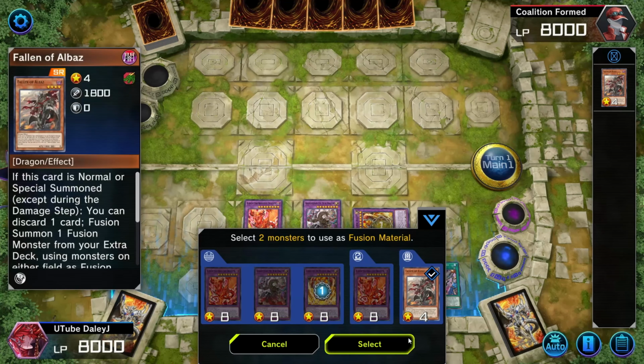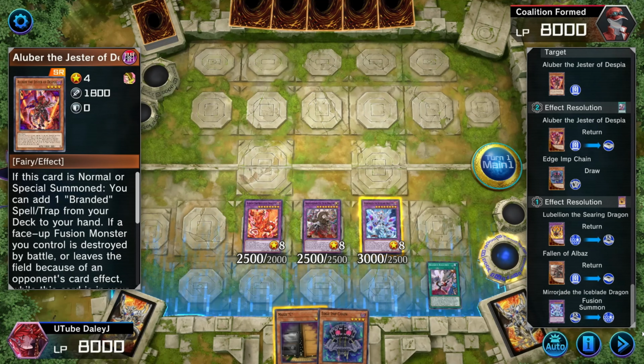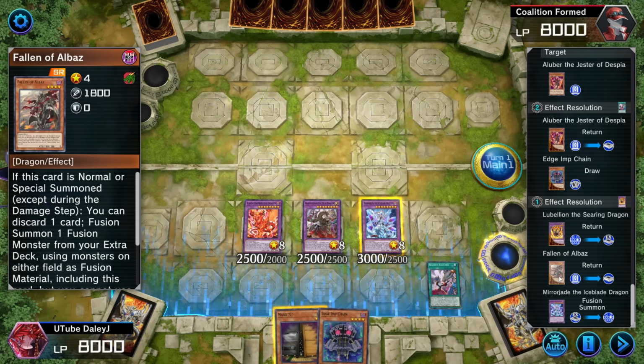The reason with Regained's effect, the reason I sent Aluber back instead of Fallen of Albaz is because off Lubellion's effect, you can send an Albaz back to the deck. I wouldn't be able to send an Aluber back to the deck in this situation, which is why I would send Aluber back to the deck first off Regained, and then use Lubellion to send Albaz back from the banish zone. So you've used your resources and sent them back to completely recycle everything, whilst gaining Mirrorjade.